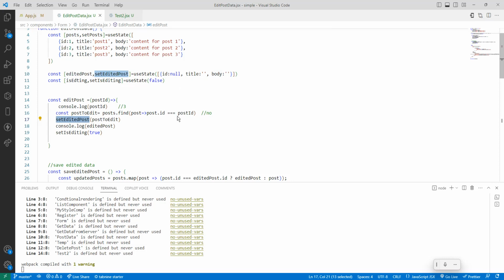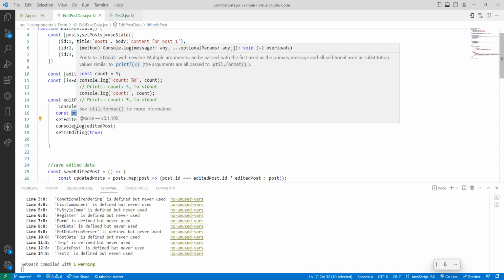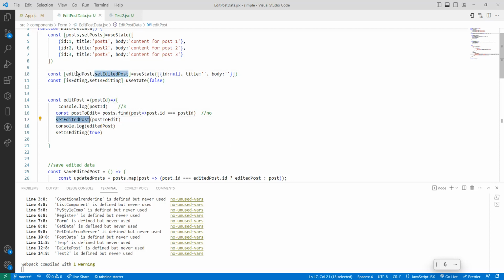So the data I got from the post to edit, I am going to set to id equals 3, title equals post 3, body equals 3. Then the post to edit data is set to the edited post.